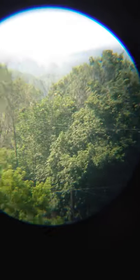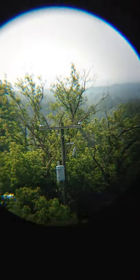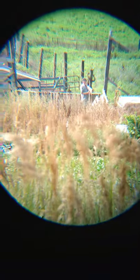Okay, that's south towards Grand Rapids, and it's pretty misty. Oh, I see a farmer. There he is. He's on YouTube now. I bet he's one of the Fisk.